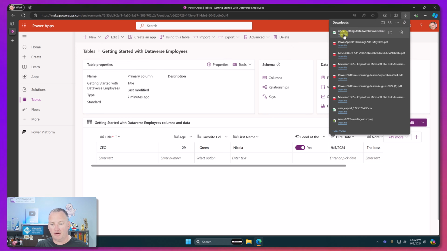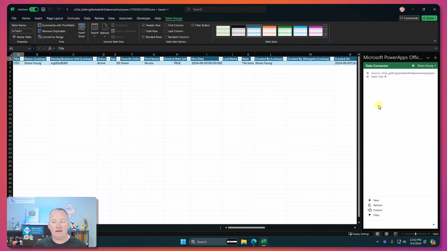And if I open that file, it's going to do an add-in for the Microsoft PowerApps. And so the first time you get it, you might have to log in. It didn't make me log in, so I couldn't show you what that looks like, but you would just authenticate with your same credentials. And so now it's got a direct connection. So it's not a copy of my data, it's a live connection, right?